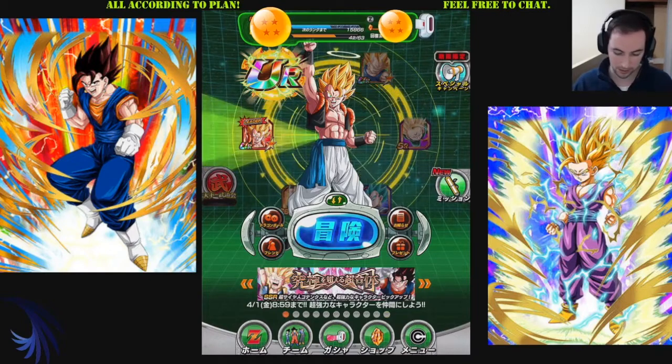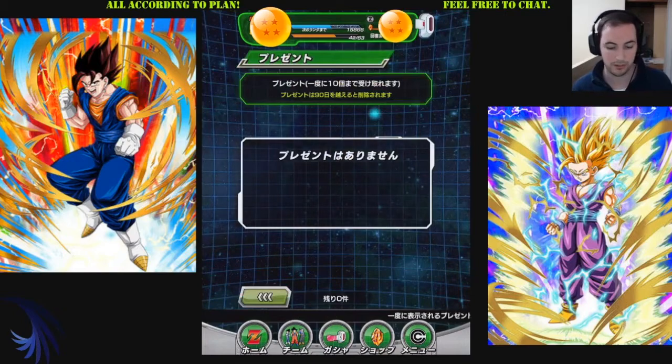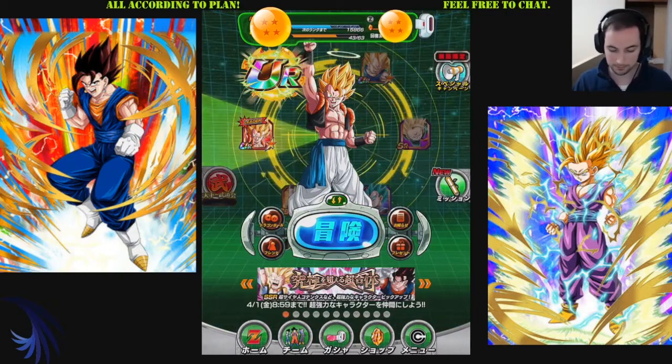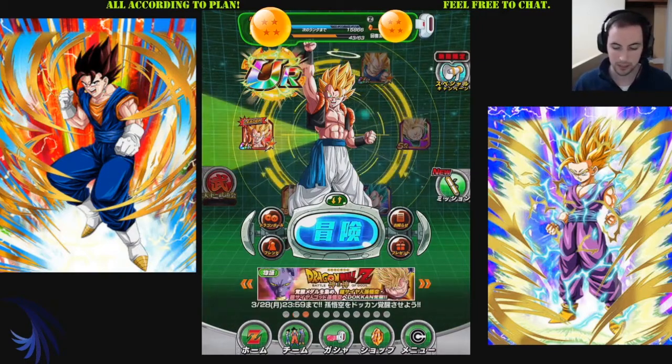And then finally we've got presents, which if you log on every single day, you get some presents from the people over at Bandai who make the game. So it's pretty good. This right here is for the World Tournament. It is not currently active right now, but if you see it all electrified and everything, then you'll be able to enter the World Tournament. This up here is a Twitter campaign. If you have Twitter, go for it, okay?